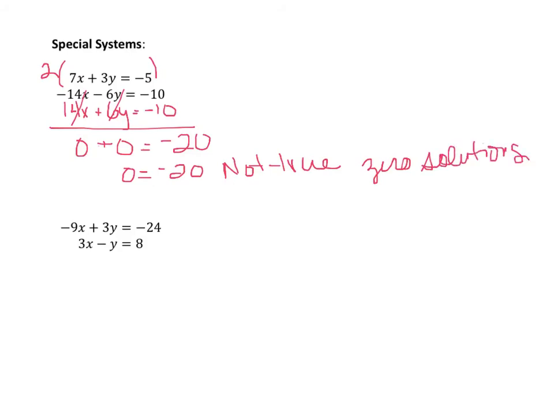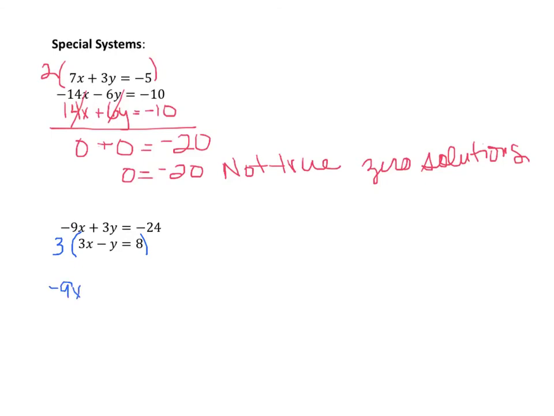What I'd like you guys to do is pause the video, graph these, and see what shows up. Taking a look at the final problem, again, I will use elimination because of the way this is set up. That's negative and positive. 3 times 3 is 9. That would eliminate. So I will multiply this bottom equation by 3.